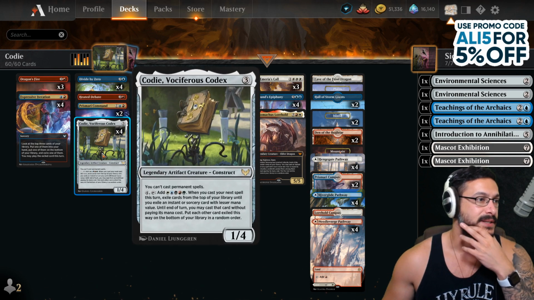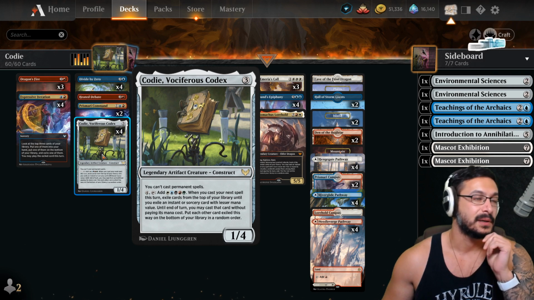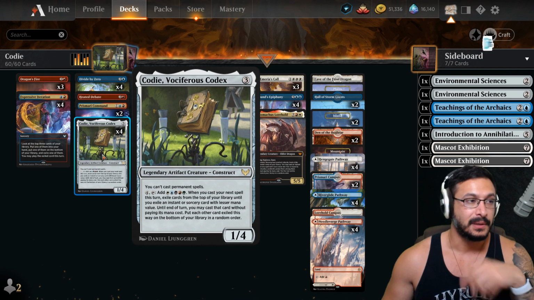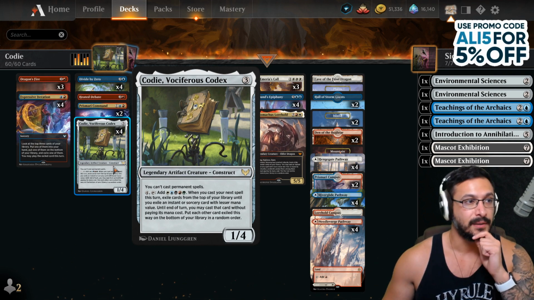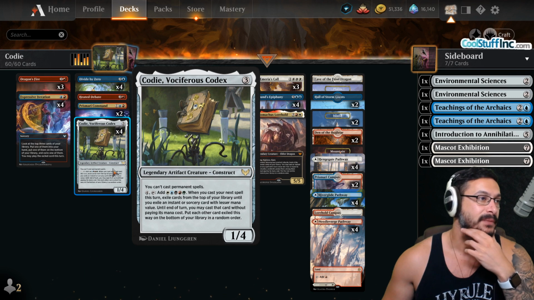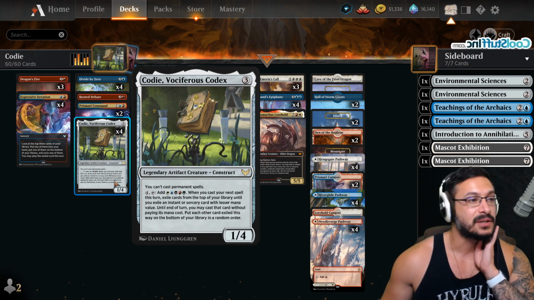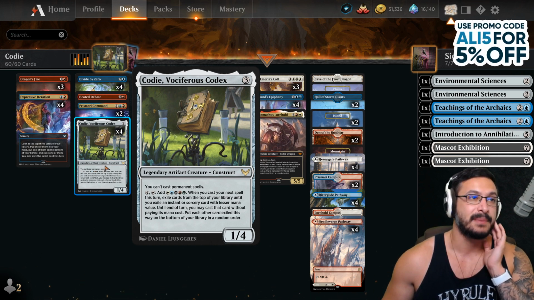Codie's a 3-mana artifact. It says you can cast permanent spells. He's a 1/4. You pay 4 mana and tap him, and he adds one color of each mana, so white, blue, black, red, green. Then he says, when you cast your next spell this turn, exile cards on top of your library until you exile an instant or sorcery card with lesser mana value. At the end of turn, you may cast a spell without paying its mana cost.